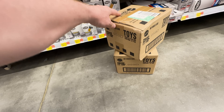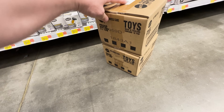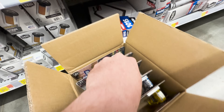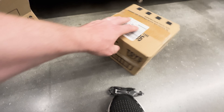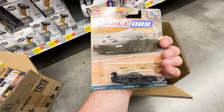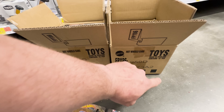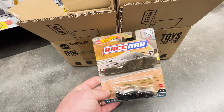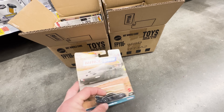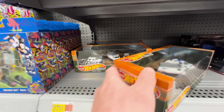All right guys, we got two Car Culture boxes — Race Day set. Let's get these cracked open and see if we can find a chase. This one's an A1 and that's an A2, so different variety — hopefully we get a chase out of one of them. We just opened the A1 and there is no chase, just the regular. Now the A2 — voila! Yes! Oh my god, this is so exciting. So A1 didn't have a chase, A2 did. I don't know if that's with every case, but if you have to decide between A1 and A2, I would suggest going with the A2.